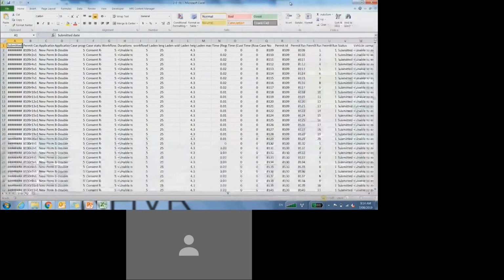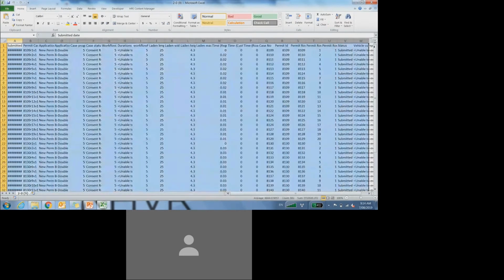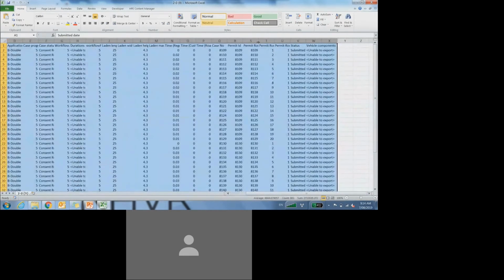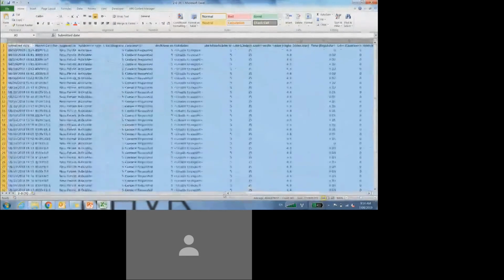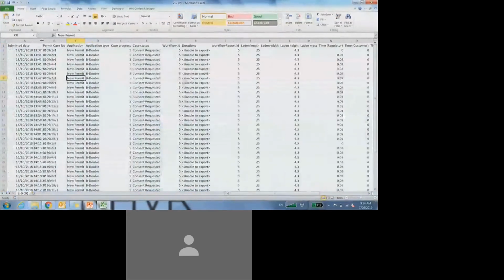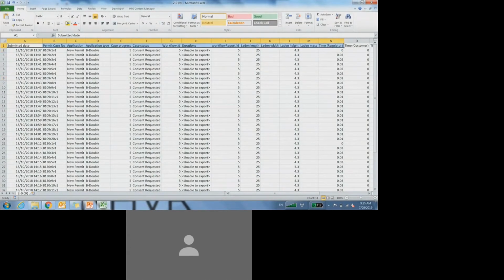Now, of course, it is not the prettiest looking Excel spreadsheet, but it is saving you from copying and pasting or typing in all of that information. So whenever you see the hashtags here, it just means we actually need to drag that column out a little bit further. By all means, this is completely editable, so you can make your titles look a bit prettier here, and then save that onto your own computer files.